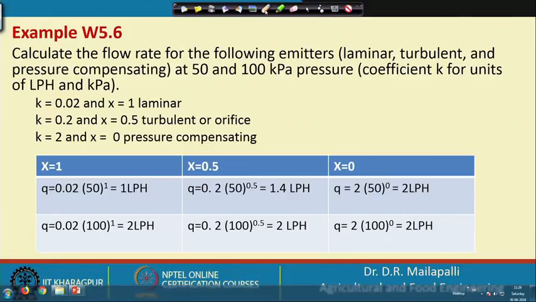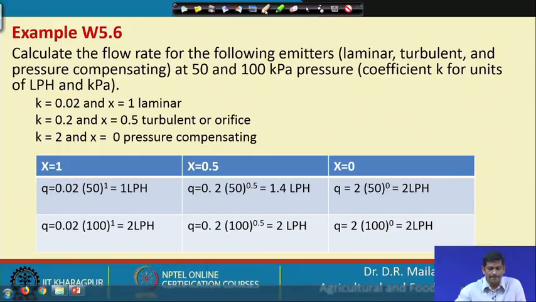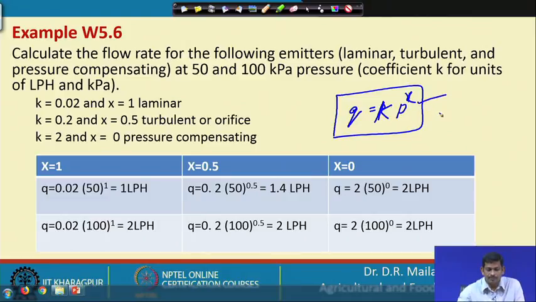All right. So, now this is the last example. If you remember in the drip irrigation, based on the pressure and the discharge, knowing the coefficients, you can identify whether the dripper is orifice type, laminar type, or pressure compensating type. So Q is equal to K into P power x. Knowing the x values, if x is equal to 1, that is laminar; x is equal to 0.5, that is orifice type; x is equal to 0, that means the pressure component vanishes, so Q equal to K. That is pressure compensating drippers.